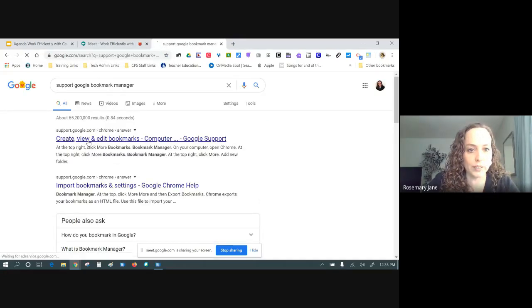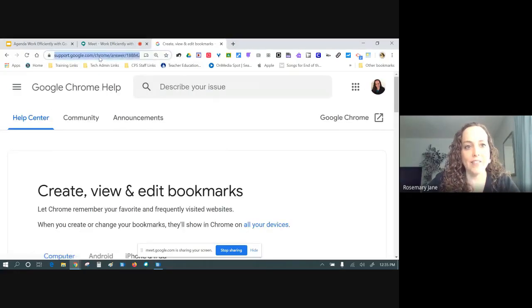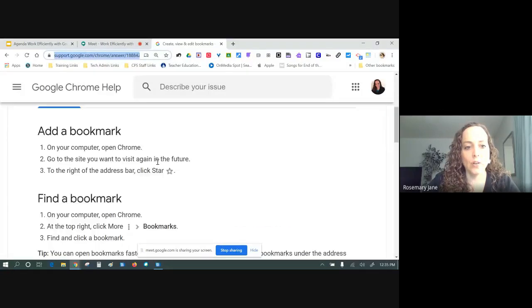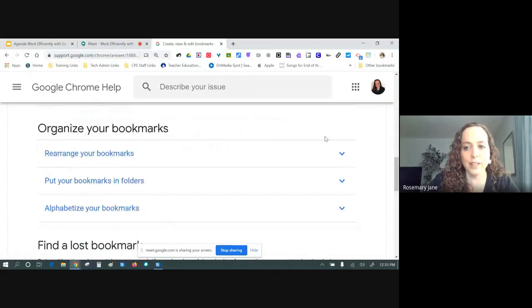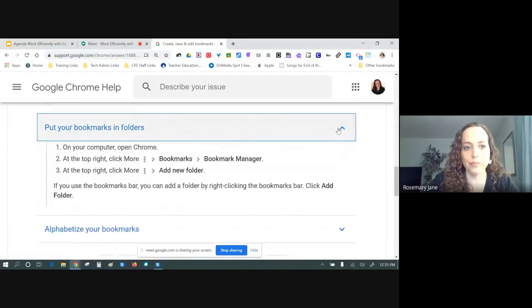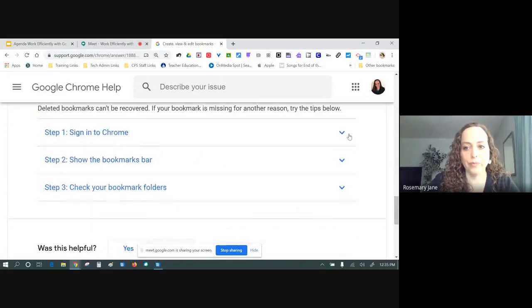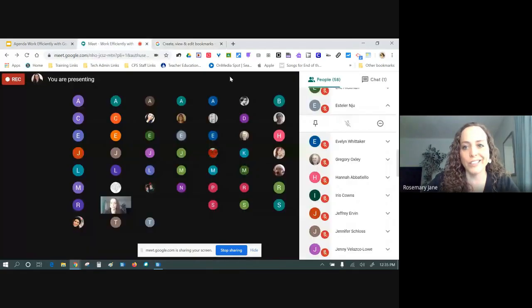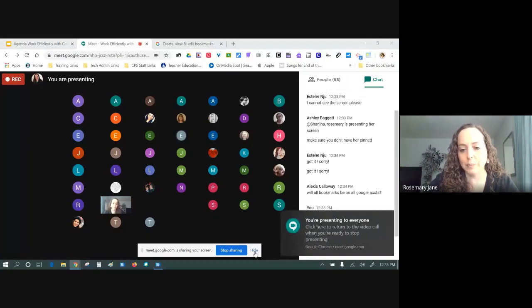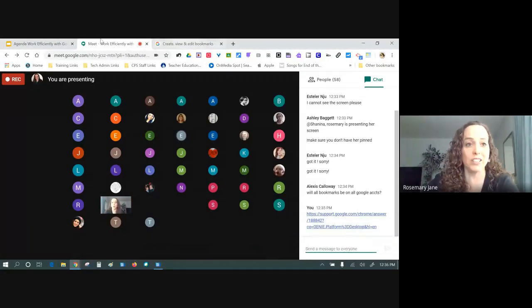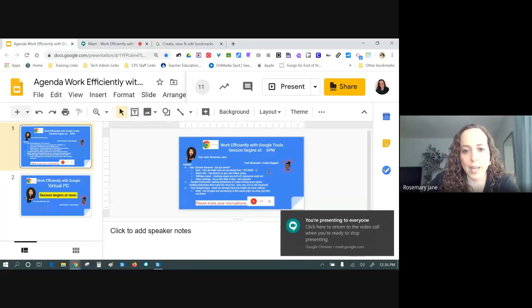If you look up Google's support documents, they have got interactive guides, tells you how to do things, shows you how to do some things. So there we go. It's all there. Google has all their stuff already published. Here's the Bookmark Manager for those of you who want to play around with getting organized in your bookmarks.